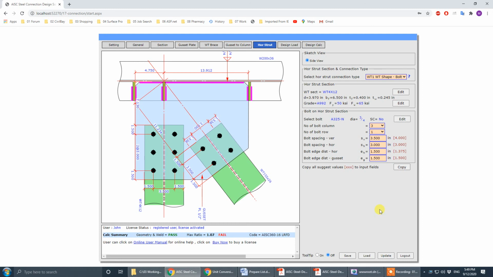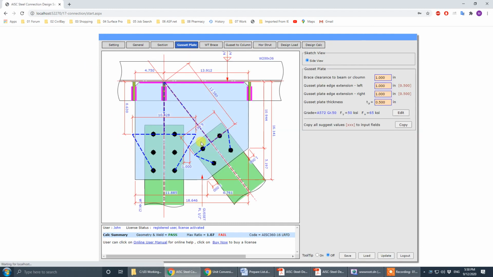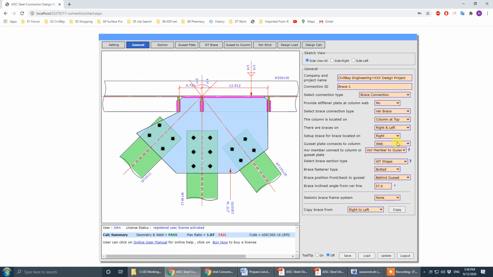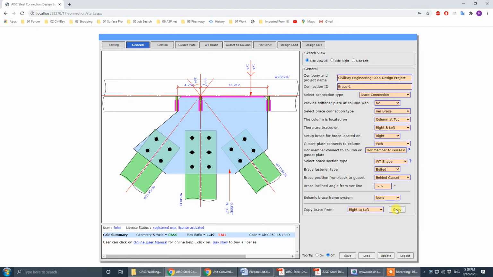And alright, it seems we are almost there. 1 inch gusset plate. The gap, the clearance is 1 inch. So now we have left and right. We copy everything from right to left, and we gusset the column.